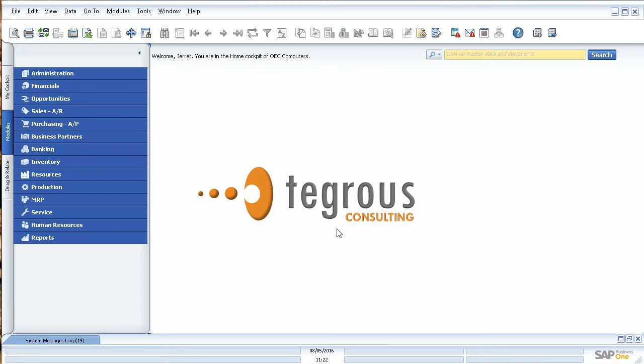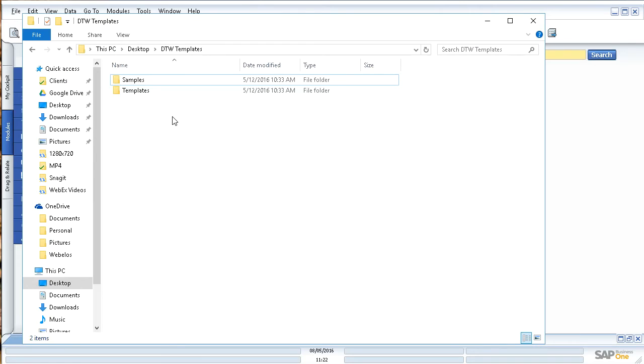And so what I'm going to show you today is just a basic one where we're going to create some business partner master data records. We'll create a few, but you can create thousands. And there's a folder that comes with SAP that's going to show all of your templates and even give you samples of a spreadsheet that you'll want to create with the data that you need to import.